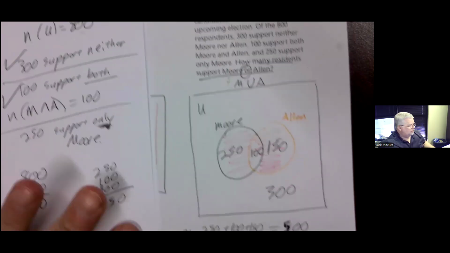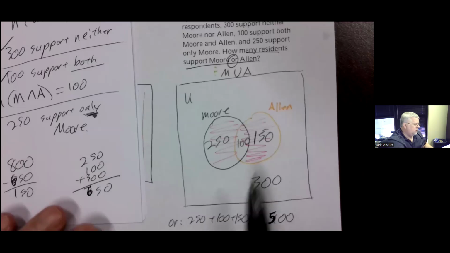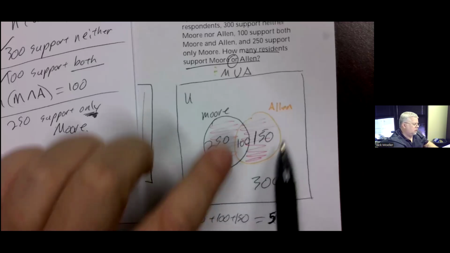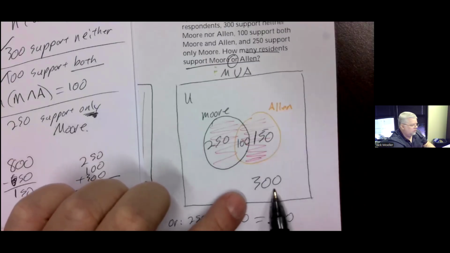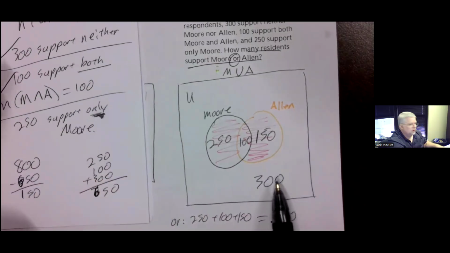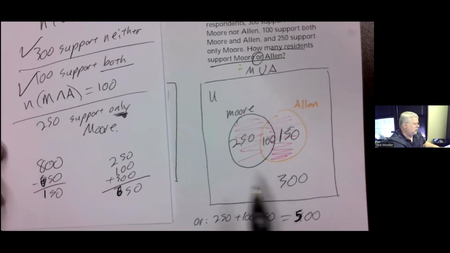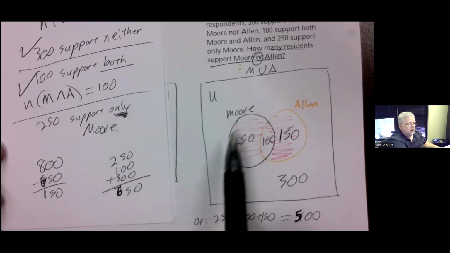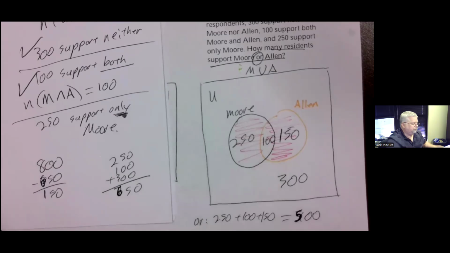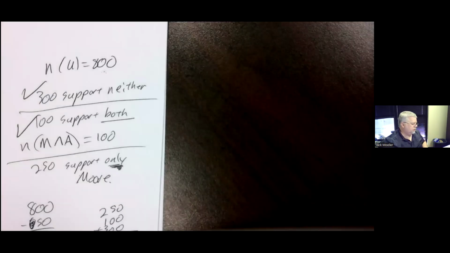Okay, so this is sort of a messy one because normally, like I said, we give you the intersection and then we give you these where you have to subtract as you move outwards, and then this is the last thing you figure. But it just sort of depends on the given information. Again, watch out for that word only. If you have that word only, it goes in that one region and you don't have to worry about doing the subtraction. Okay, so my arithmetic mistake didn't throw you off there. Let's get into a three-set Venn diagram.